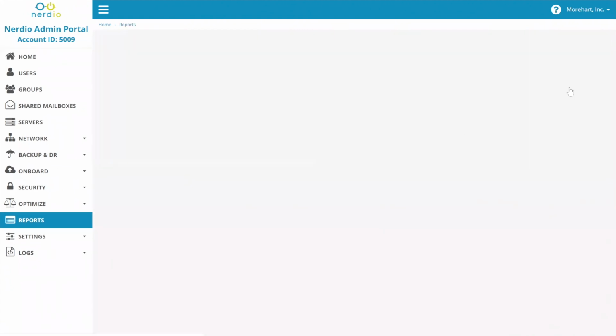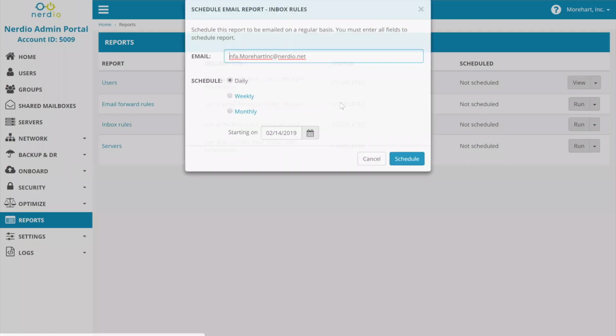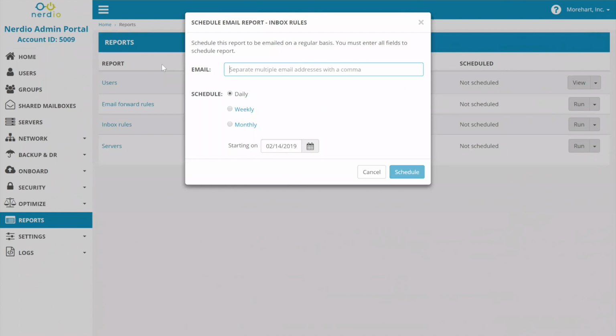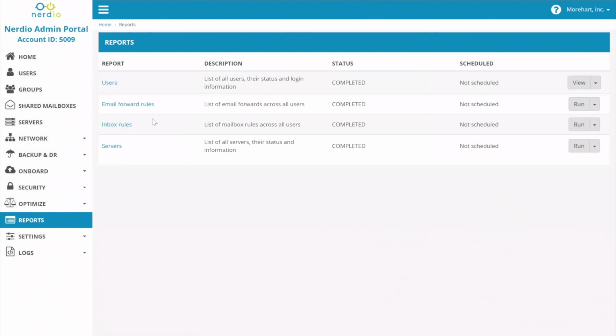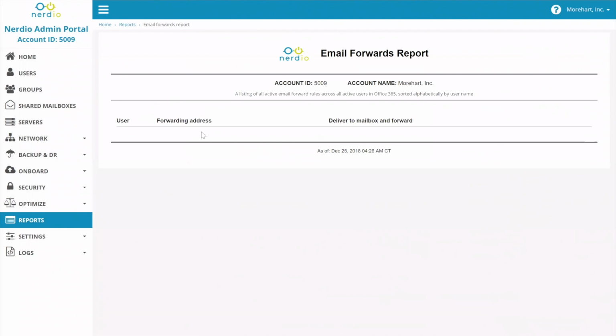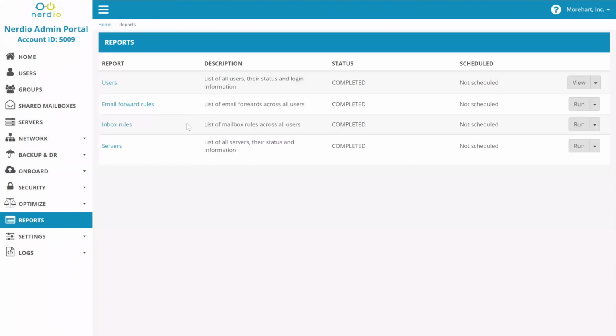And this is a report that can be scheduled to run maybe on a weekly basis or monthly basis and emailed to maybe an administrator at the customer to review, or the help desk at the service provider to review on a regular basis, just to keep an eye on an email potentially being compromised through some sort of a phishing attack. So that's inbox rules. And then the other one is email forwarding rules. This is, again, a similar concept, specifically focused on forwarding of emails to other addresses. Also a good thing to schedule this report to be delivered to individuals within the organization to evaluate on a regular basis to make sure there's nothing nefarious going on with email.